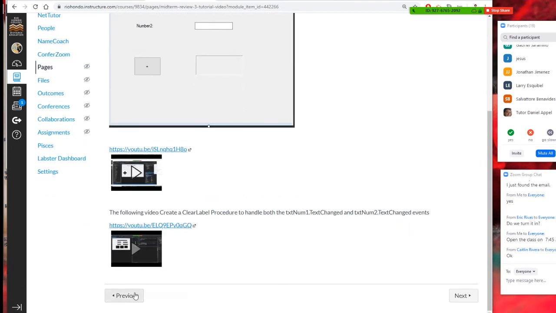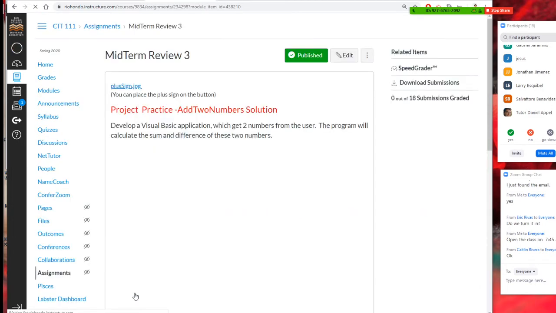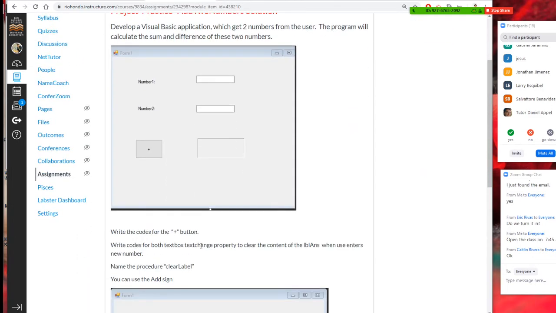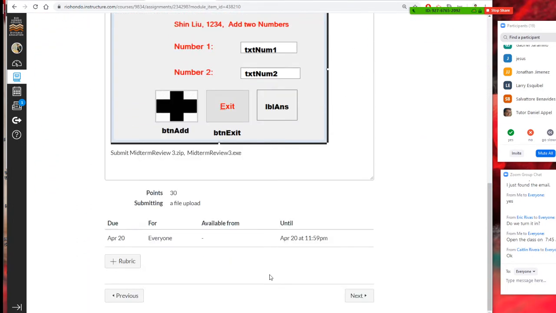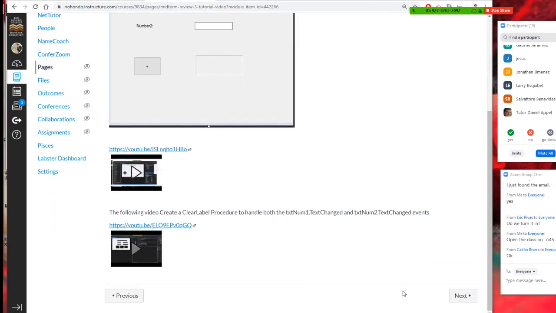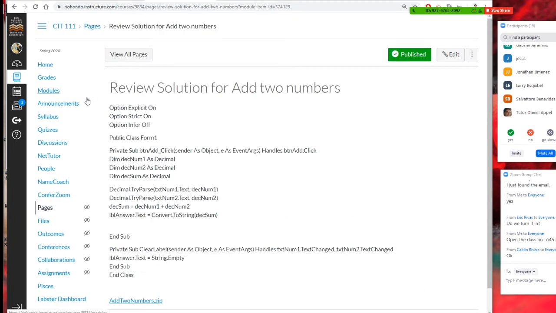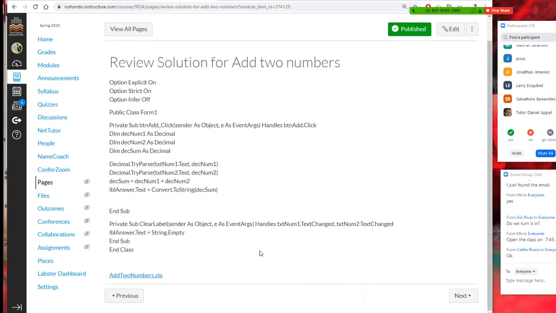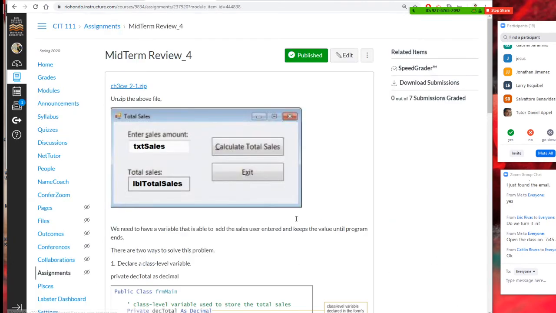So for this one, remember, very important, I need you to use the option explicit. I think put the code right here. Is that okay? So I need you to have option explicit on, option strict on, option infer. I need you to have this. Is that okay? I need you to have this. Then that comes out with our last one today.